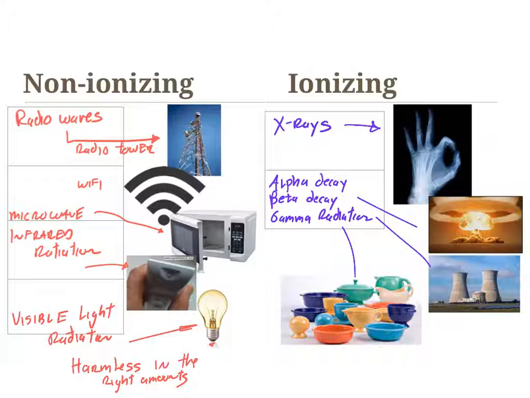The pictures don't necessarily match up with what they do, but we have an atomic bomb, we have a nuclear power plant, and we have something called Fiestaware. And Fiestaware is actually a type of pottery that was made in the 1950s, and it was painted with a glaze that had some uranium ore in it. And as a result of that, the plates themselves are actually a little bit radioactive. Are they safe to eat off of? Yeah, sure.